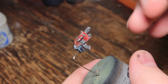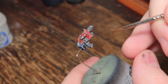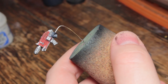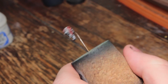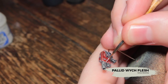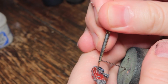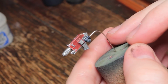Okay, so my edge highlights with the Cadian Flesh Tone are complete. I painted in this hand. You can see here I've also highlighted these little ridged bits. I've now got a little bit of Pallid Wych Flesh, and I'm just going to use this to dot the corners. Like so.